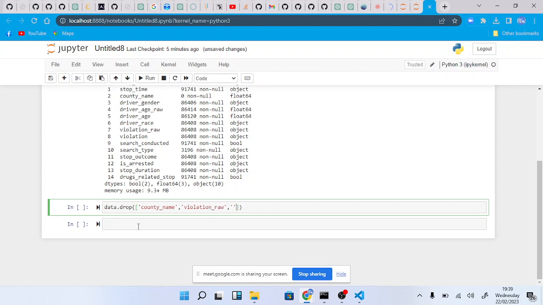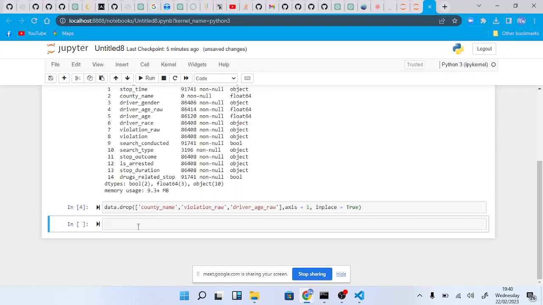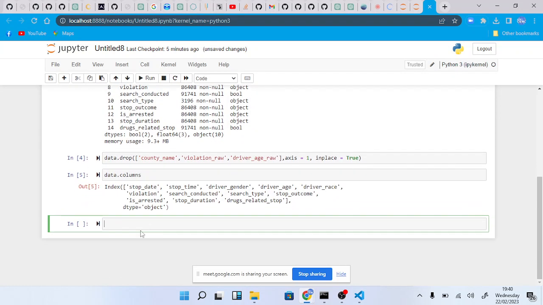And then we did remove the driver age row. Then axis equals 1, then inplace equals True. We run this, data.columns of that, so they are not actually inside here.